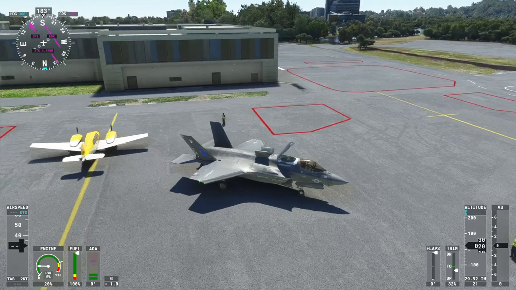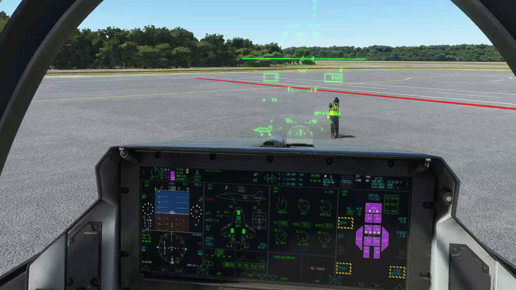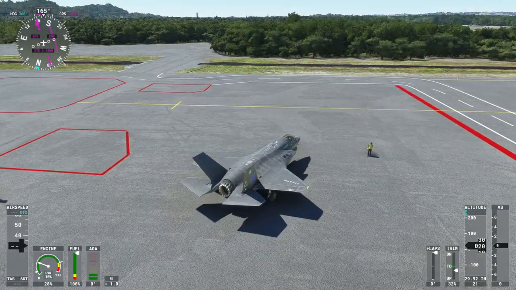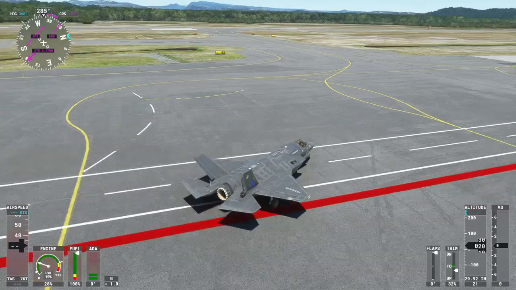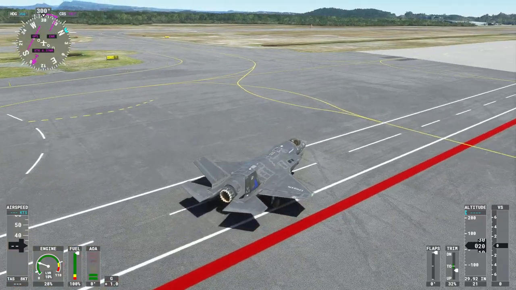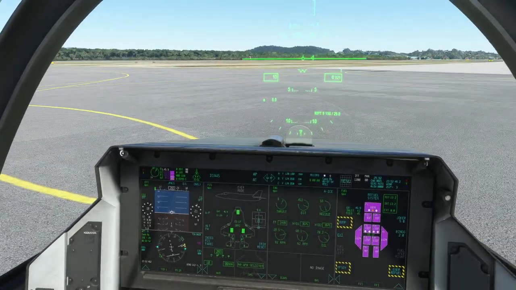Okay. We are fully loaded. How quickly can we take off exactly? Make sure we don't kill this person. I think we should be able to take off in the course of this taxiway. Let's see.